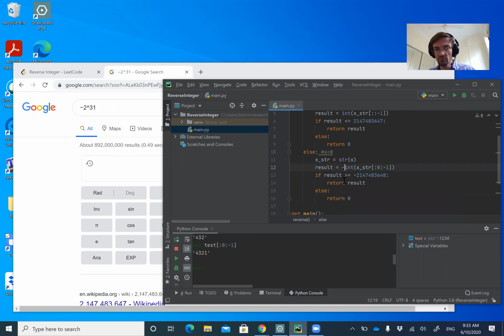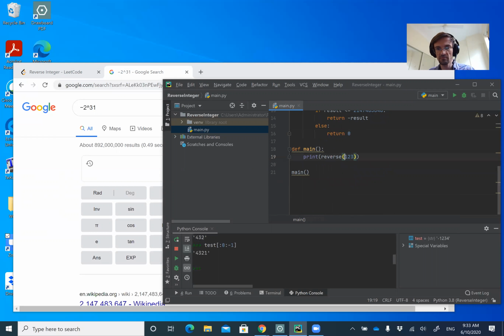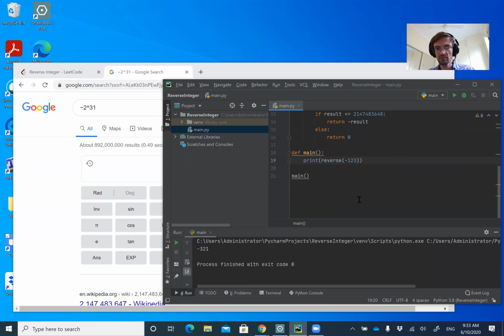We could also just remove the minus and then return minus there, or remove the minus by flipping this around. So let's take a minus here and return. That gives us, so what about 120? Minus 21. Okay, looks like it does the job.